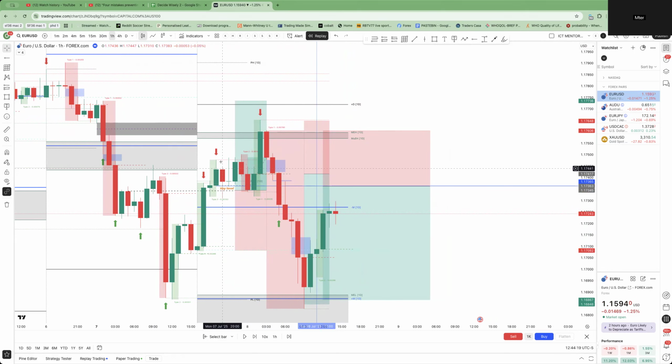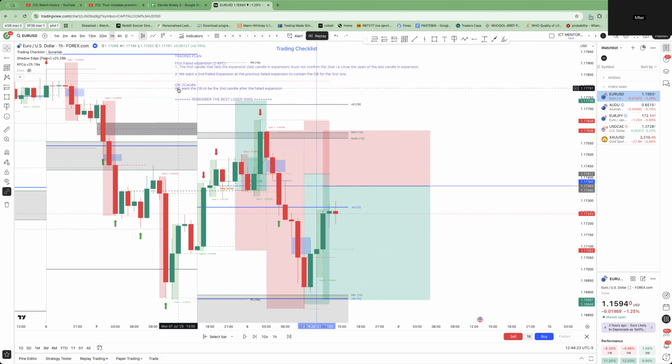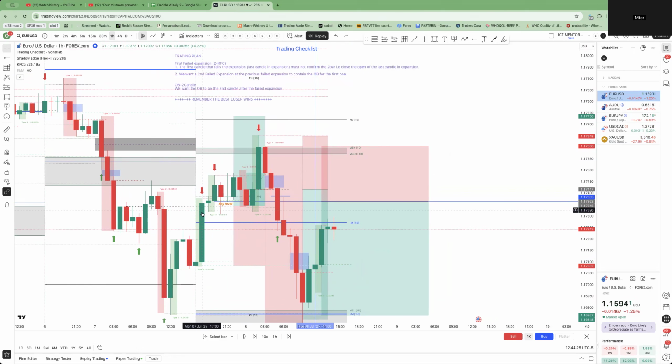Expansion. This is an OB for this second one. Bam, bam. This goes back, but let's see. This is important. Also, this type 2, bam, we didn't close below it. When this is going up, this is important. I cannot see a CST of this. If I say CST of this, it's telling me that something is happening.